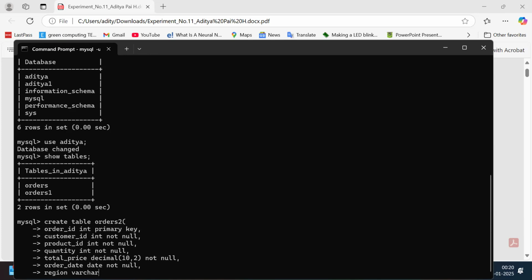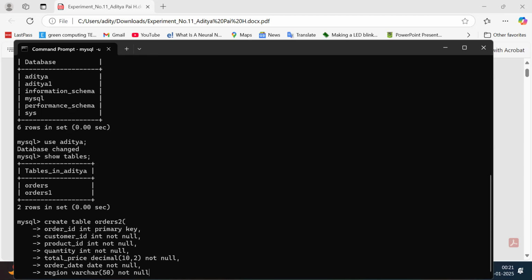Whereas for the date, I have not kept it as an integer, because the date should be mentioned in the YYYY-MM-DD format, so in that range we have to express it. That is why the data type is date. In the same way, region is also of the data type varchar, because in the region we can mention even a variable. Some addresses can be variable, and some numbers can be along with the characters. So this also I'm keeping as not null.